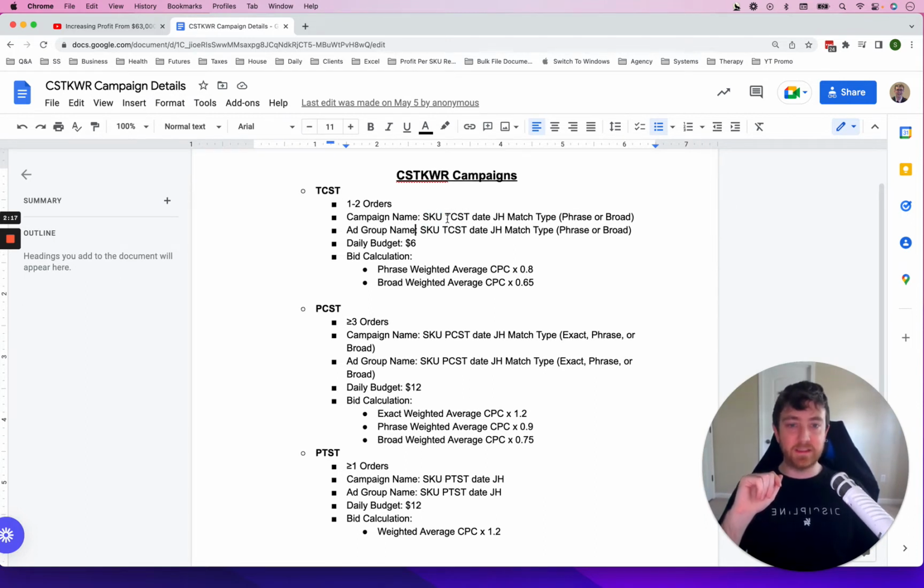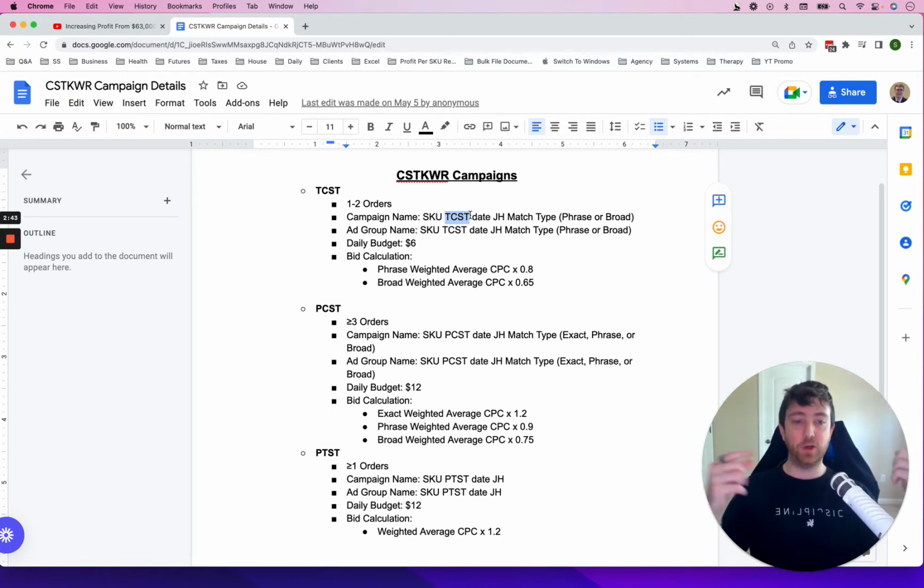The next piece is TCST. What does that mean? It is just an acronym for a process that we have. One thing I really love to do is name our processes, because it allows us to scale. If we have processes that work over and over again, we can just roll them out over and over again. So TCST is just an acronym for our processes.